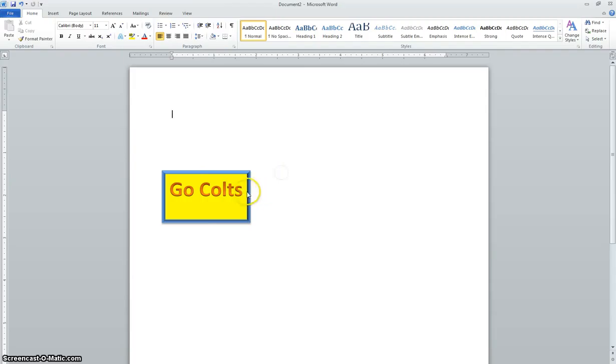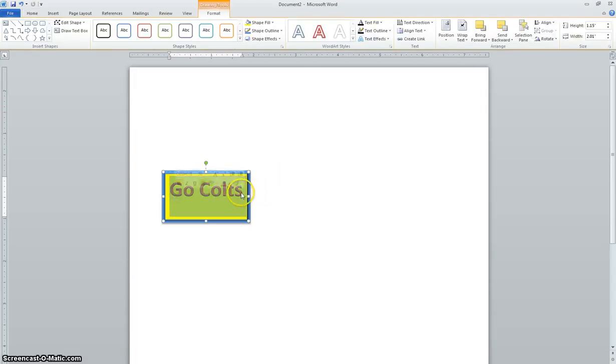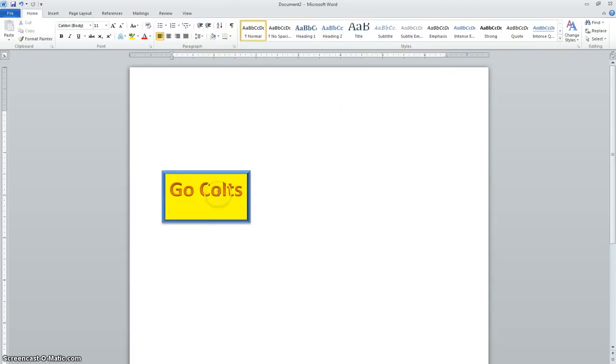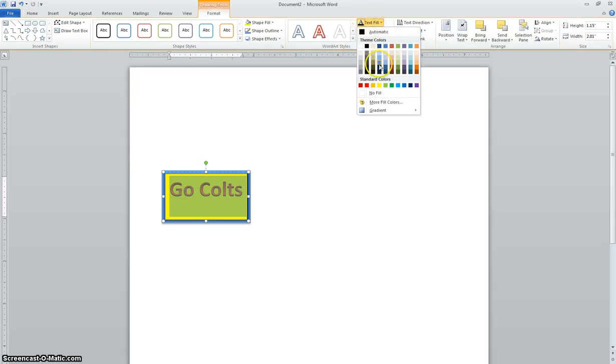Now also, if you want to select your text, what I'm doing is I clicked at the end of it. Now I'm going to click and hold my mouse and go backwards so that I'm selecting my text. I can also go to text effects. I can go to text fill. This is the color of the text. Notice that it's kind of orange right now. But if I select the text, I can change the color of that to maybe blue or black or whatever I want. So that's the text effect.